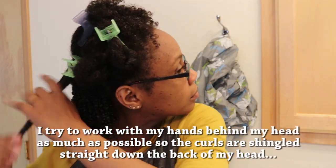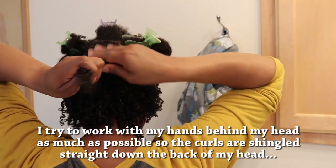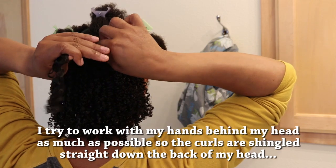Again, I'm going to mist it really well, and then I'm going to start working in small strips. So you'll see here, I try to work with my hands behind my head as much as possible so the curls are shingled straight down the back of my head to avoid that middle part.